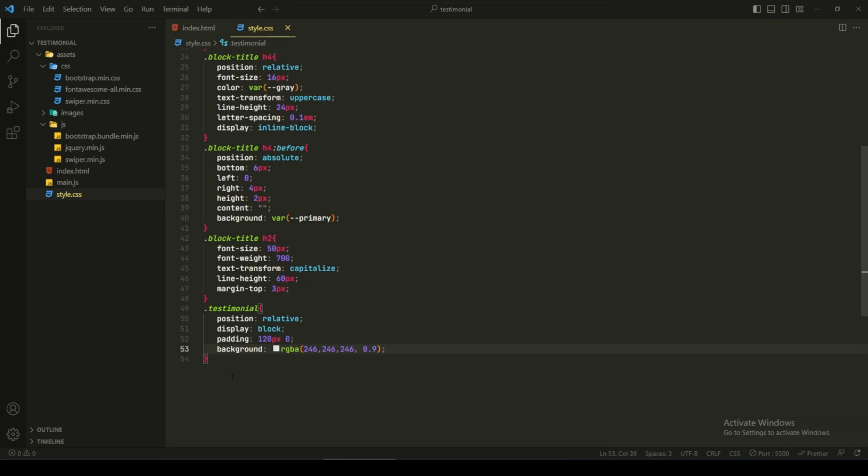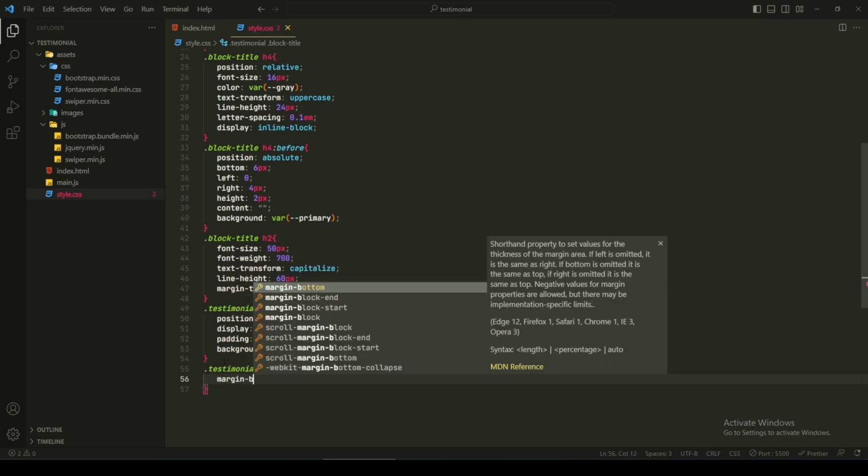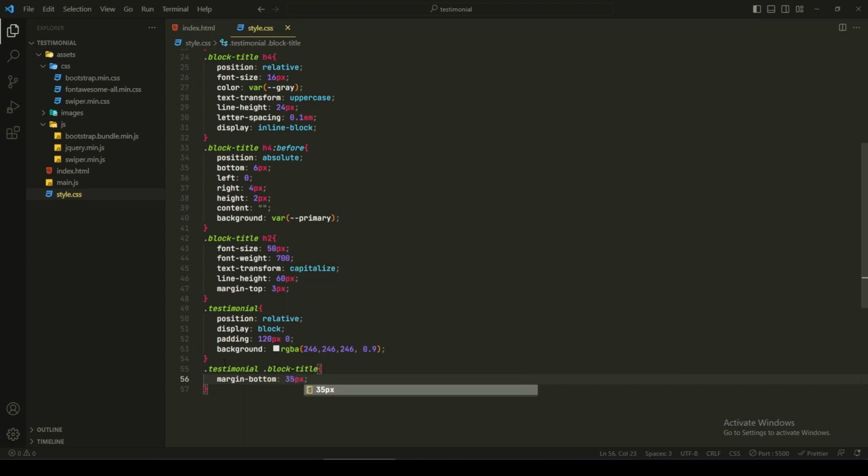So we're done almost. And then here will be testimonial. Then again we'll be giving here margin, bottom 35 pixel.